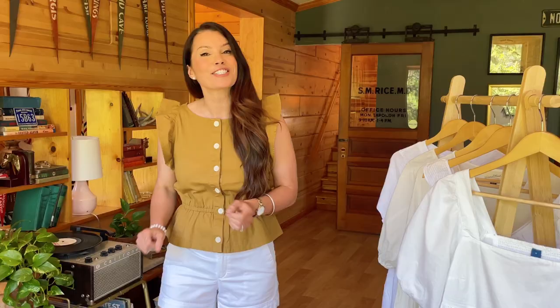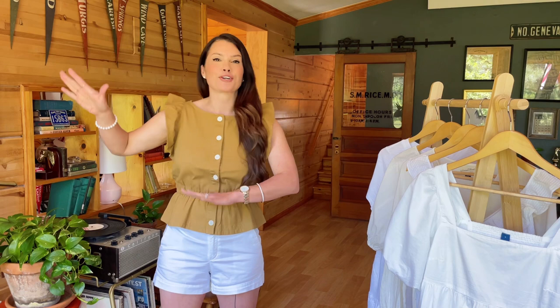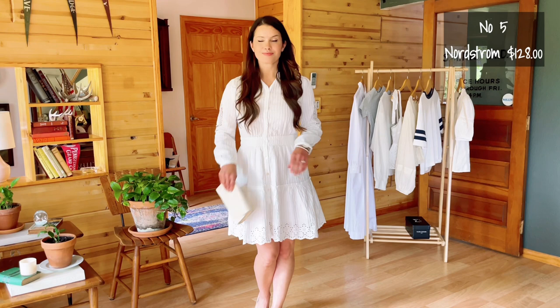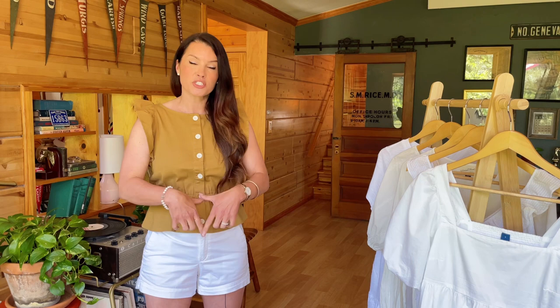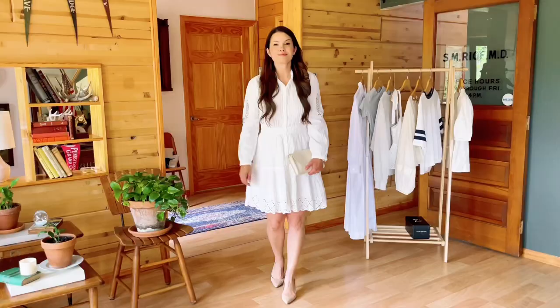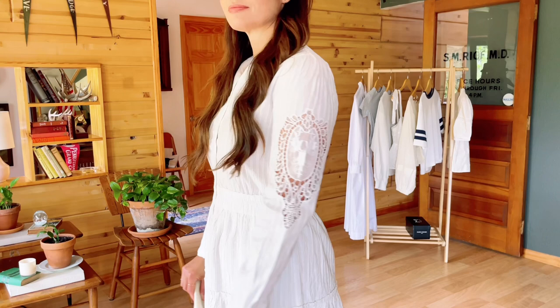Okay, so taking a big jump in terms of price points, heading to Nordstrom. So the first dress I tried from Nordy's was this one from French Connection. This is another one where the eyelet detailing was stunning. It continued vertically down the front of the dress, which does have a gathering at the waist, so you're gonna get that perfect, beautiful feminine silhouette. But the show-stopping moment for this dress was definitely that eyelet detail work on the elbow of the sleeve. Wow, it really was unique and special.